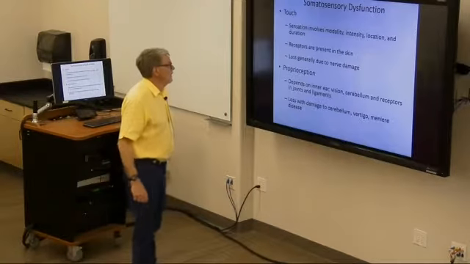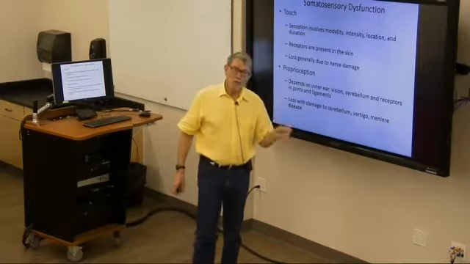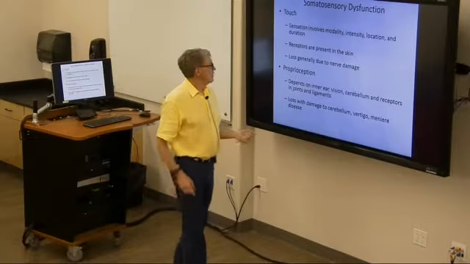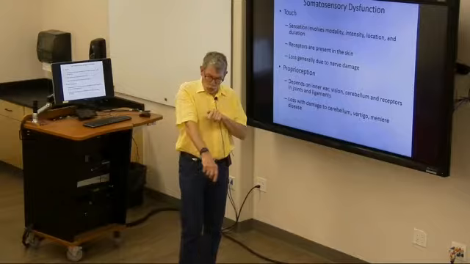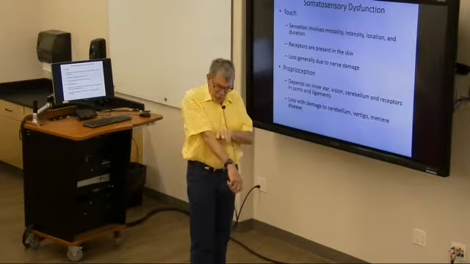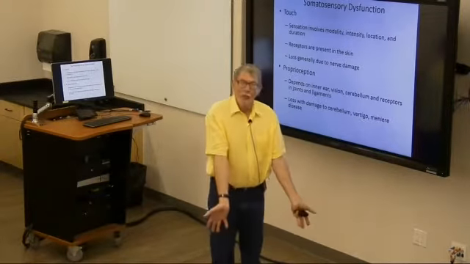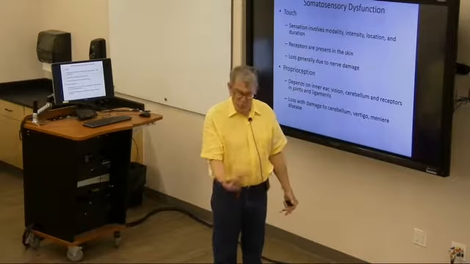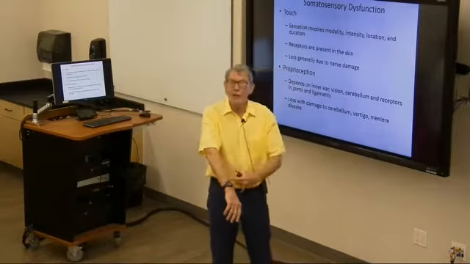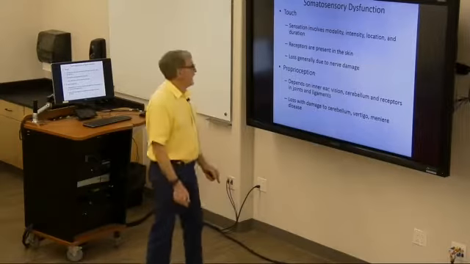Duration, intensity, present in the skin. Generally, you only lose sensation on the skin if you have nerve damage. Remember, it's the same nerve that innervates this muscle that is going to have afferents that branch out into the skin. So if you damage your radial nerve, not only will you not be able to extend your hand and fingers properly, but you may have some numbness above those muscles where that happens.